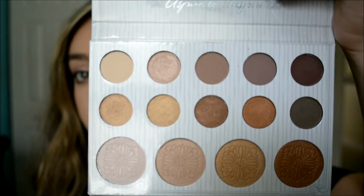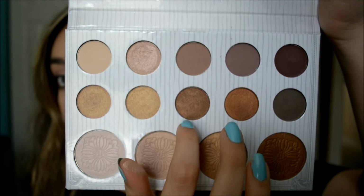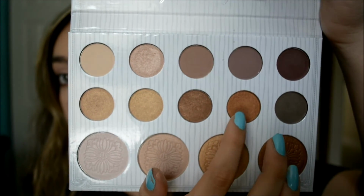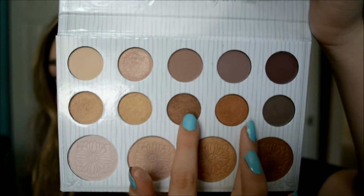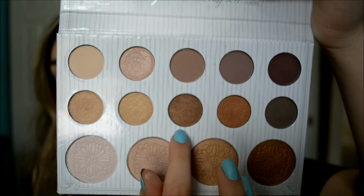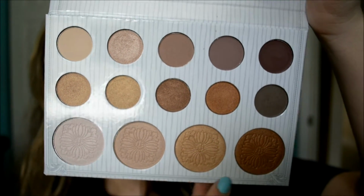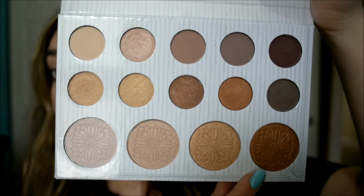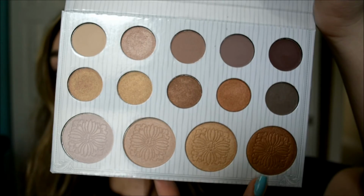This is something that I like to do all over the lid, especially when I'm doing a brown smoky eye. Then you have this copper shimmer over here, which is like a darker brown, where this is more of a warm tone copper shimmer. I would say these two right over here are the darkest. I actually put this today in my outer corner. And then down here you have the highlighter shades, and you go from light all the way to dark. This is more of a champagne. You have peach, you have gold, and then you have a bronze.